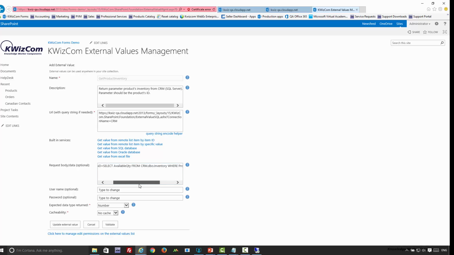So you may notice that this service, get value from SQL database, actually runs a SQL query. So it can also be an update query. So I can use external values not just to retrieve data from external sources, but also to update data in external sources. Another important property is the cacheability property.